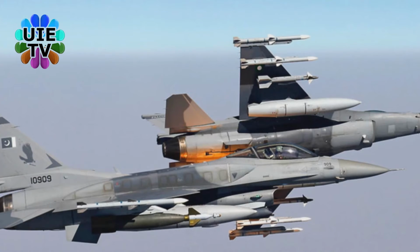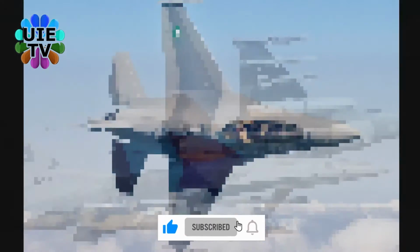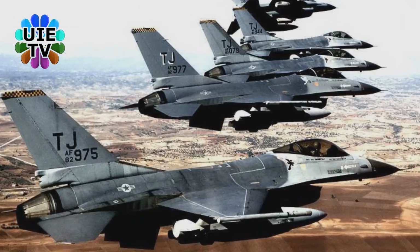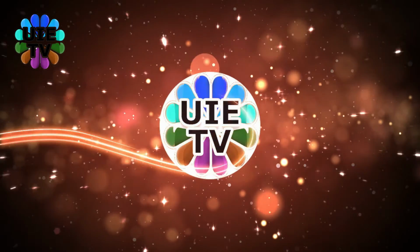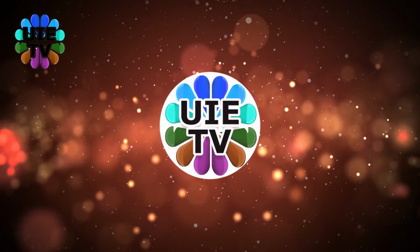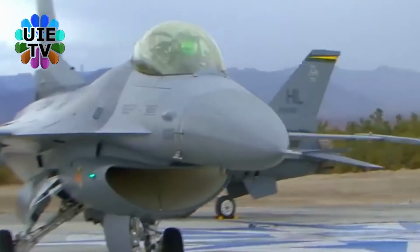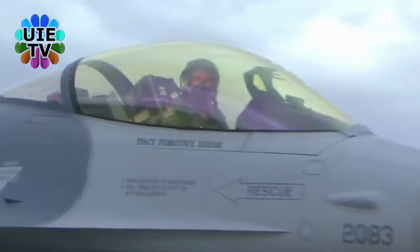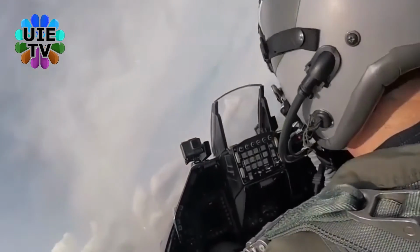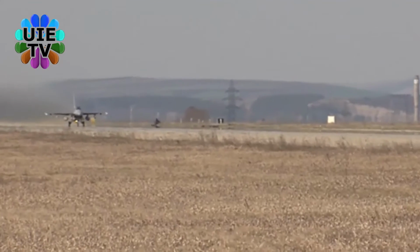Falcon Star. Falcon Star, Structural Augmentation Roadmap, is a program to repair and replace critical airframe components on all F-16A/B/C/D aircraft. Like Falcon Up, it is intended to ensure an 8,000-hour service life, but it is based on more recent operational usage statistics. The first redelivery occurred in February 2004, and in 2007 the USAF announced that it would upgrade 651 Block 40/42/50/52 F-16s. This is expected to extend the Falcon Star program, which began in 1999, through 2014.